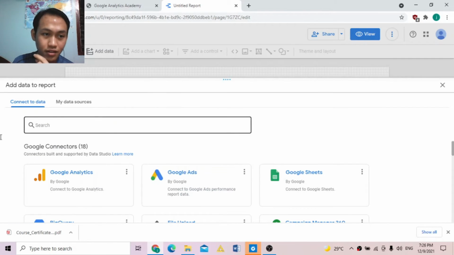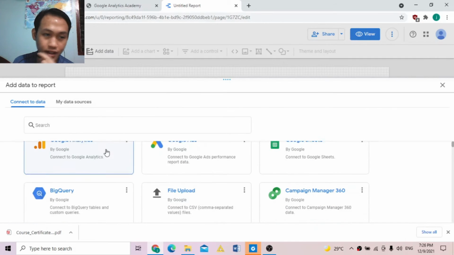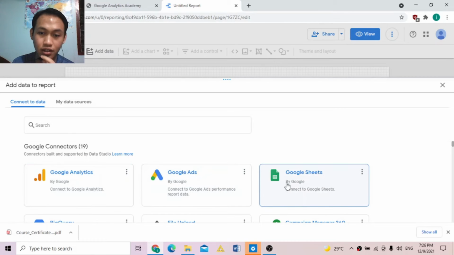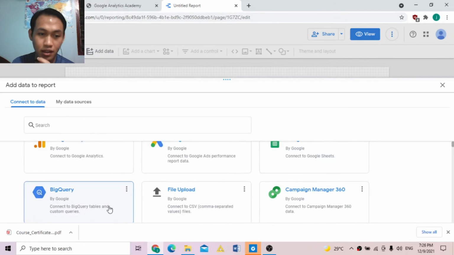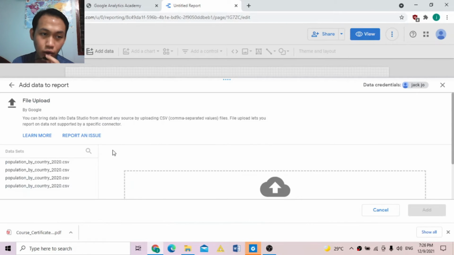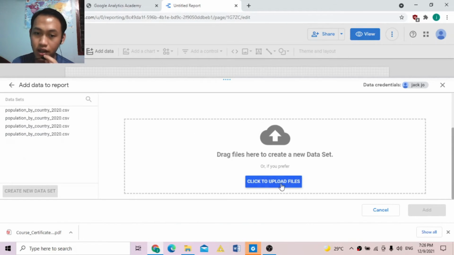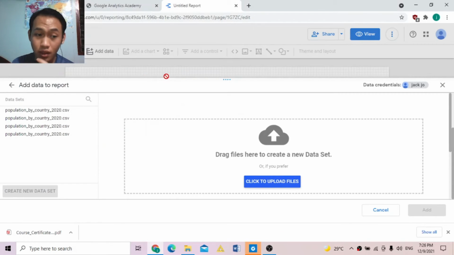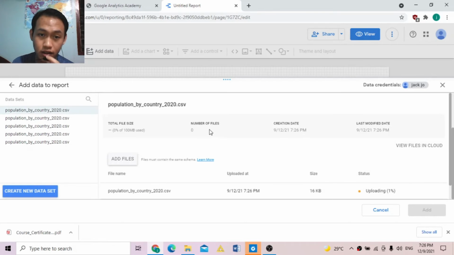After that, this is basically where we connect the data. We have Google Analytics, Google Ads, basically a lot of data to connect with. And we can also upload our own file. For example, I downloaded a data from Kaggle, so I will take this one, which is population by country.